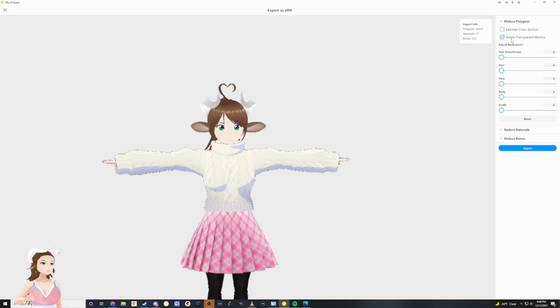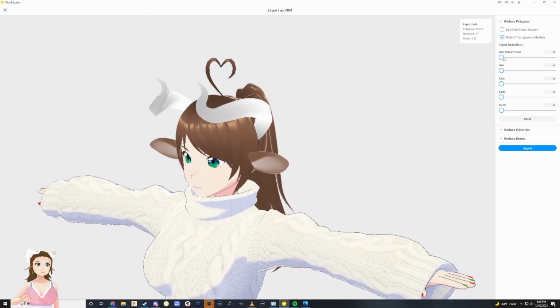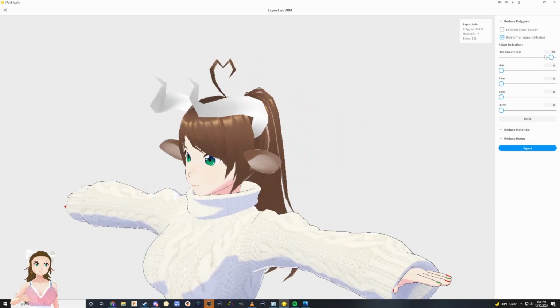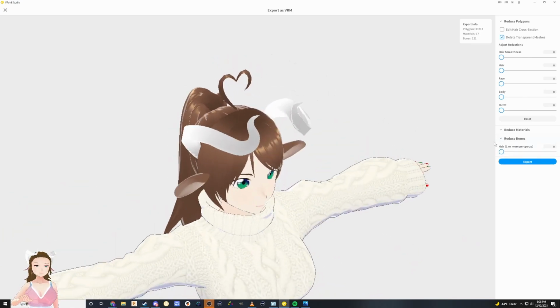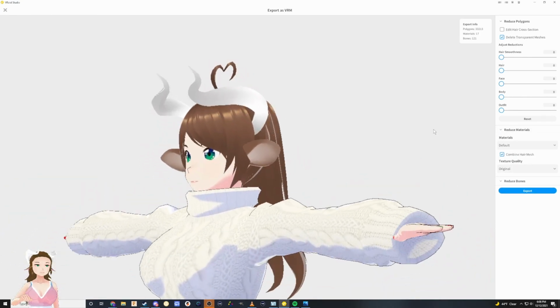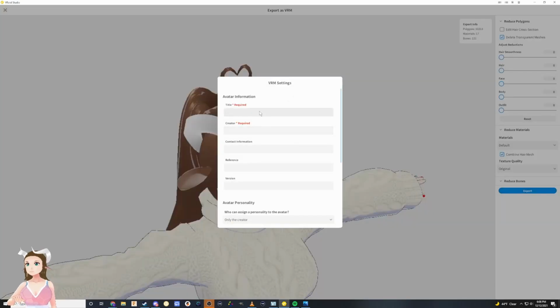We're not reducing. Delete transparent messages. What if I do... Oh. No. I don't think I like that. I don't think we did too much. You know what, let's just export it.